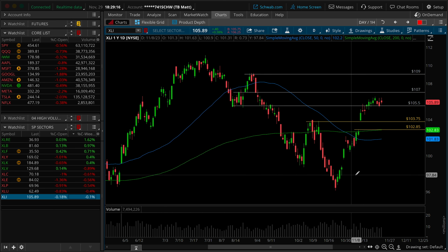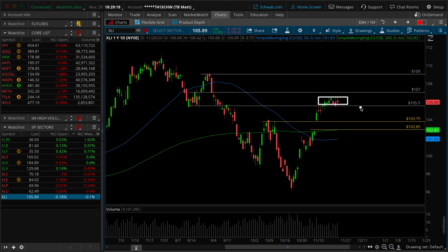Here's XLI for industrials. I feel like I'm just a broken record. You guys get it at this point. There's certainly an opportunity for a higher low. Could you be attentive to all of these range breakdowns that get us to the weekly or daily higher low and look for a short on the SPY as that's unfolding? Again, the answer to that is absolutely. But in terms of how you should approach the market as a whole right now, I'm not really seeing posture or sector structure offering a big bearish setup in the downward direction.